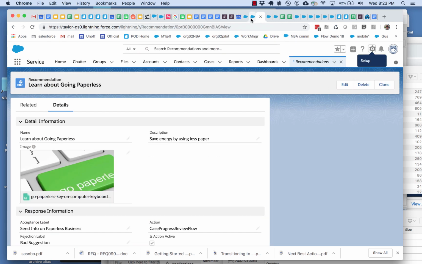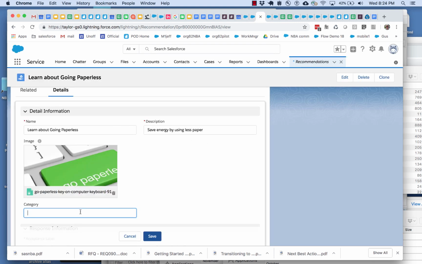And now I'm going to go back here and refresh this. I'm going to set the category value on both of these to general.